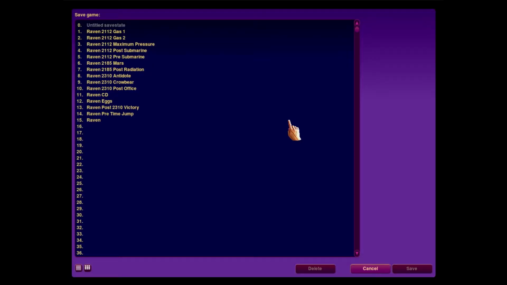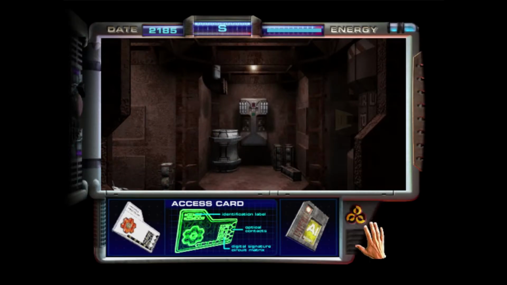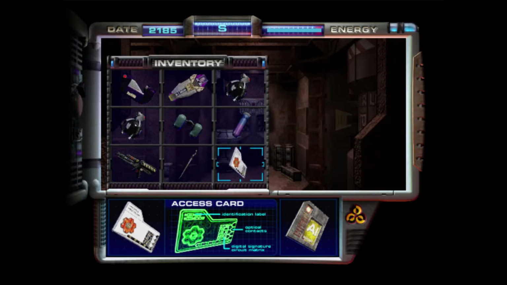Okay, so this is the first save game that I really want to make. Let's call this Raven. This is 2185. Numlock, of course. 2185. Pre-robot. Post. In fact, let's do it the other way around. Post Sydney. Pre-robot. Save.